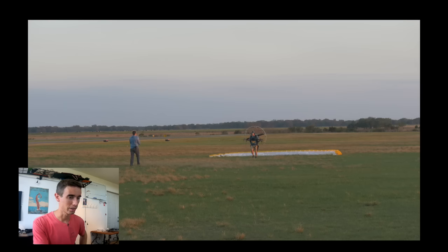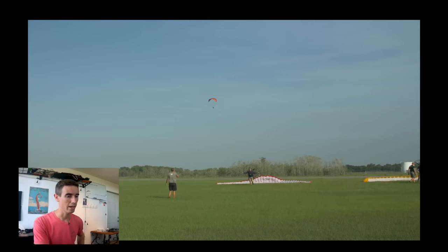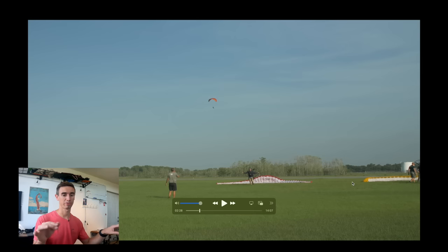All right, so let's talk about the environmental factors on this one. I can see how he's not really moving forward very quickly, and the wing is coming up pretty strong. So I know there's a lot of wind. I can also look at this yellow glider off to the side here, and it's just kind of hanging out on the ground, but it's already starting to inflate just by hanging out flat on the ground.